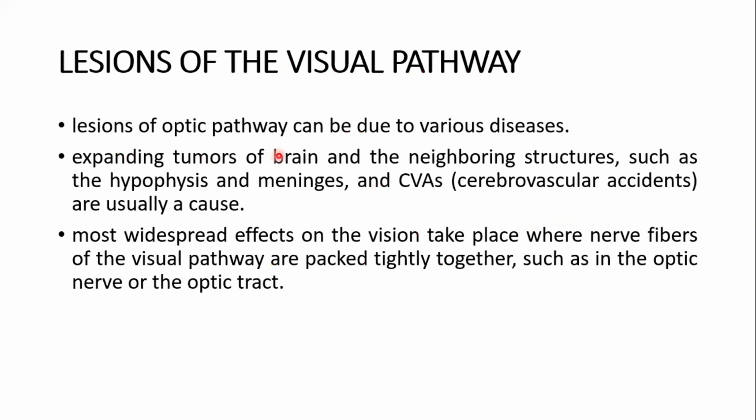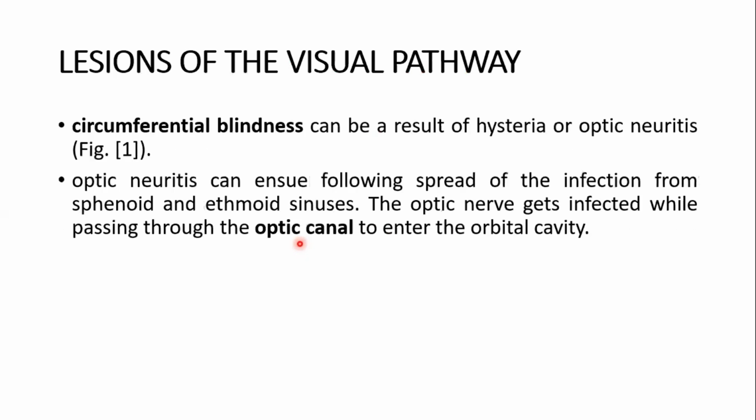Yes, lesion of the optic pathways can be due to various diseases, expanding tumors of the brain and the neighboring structures, such as the hypophysis and the meninges, and CVAs or cerebrovascular accidents are usually a cause. Most widespread effects on the vision take place where nerve fibers of the visual pathway are packed tightly together, such as the optic nerve or the optic tract.